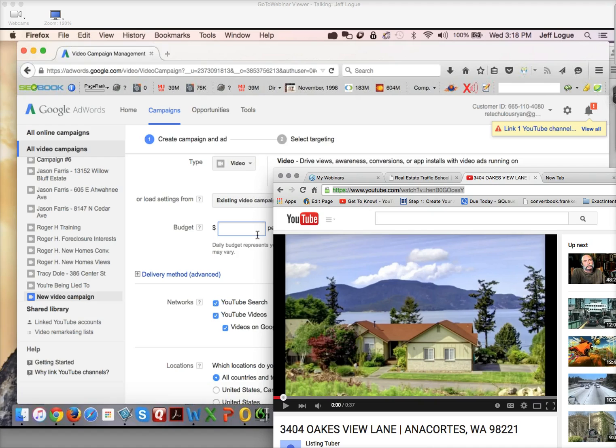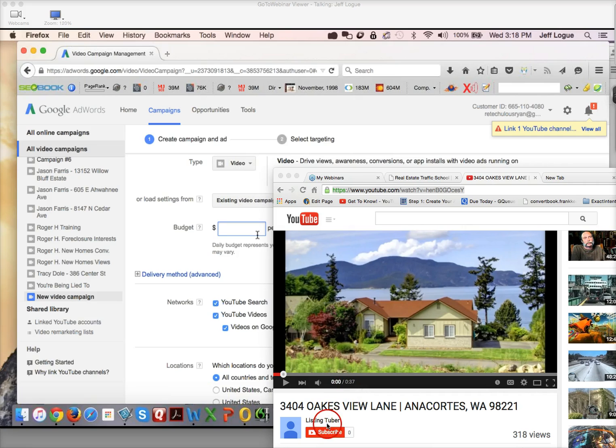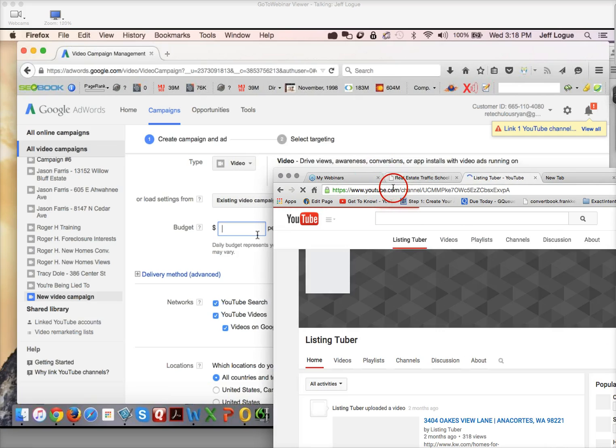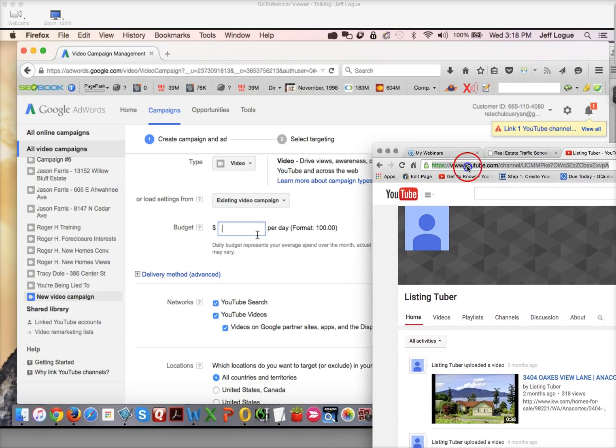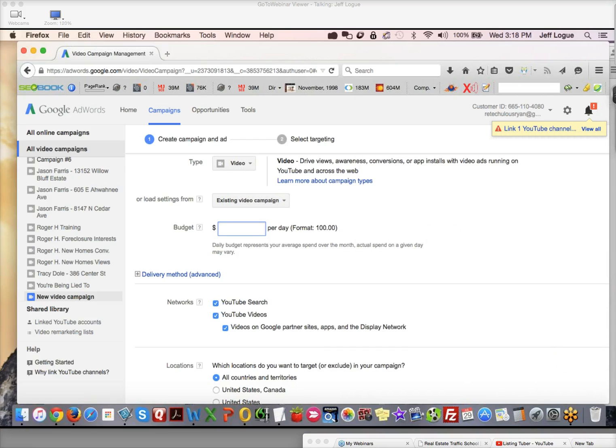And you could set a budget for each property listing you have. Say, I want to spend $100 tops, or maybe you want to do a little bit more if it's a luxury home or it's going to be a very good sale for you. So you could set your budget a little higher, make a budget, and have it run until all the money's spent. You can set it and forget it with AdWords, which is a real nice feature.